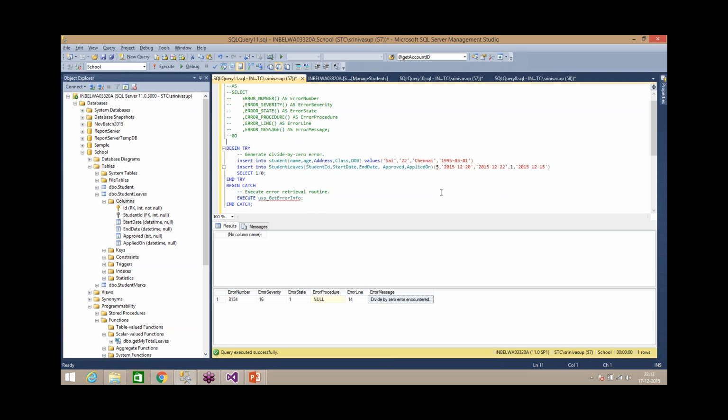I can create a transaction here. Begin tran. I can give some name, transaction name, std. And try. So we have a commit statement. Commit std means these operations are kept on hold till all got executed. So if anything fails, some error occurs, it will directly come here, and these operations will be rolled back. Okay, so commit std.